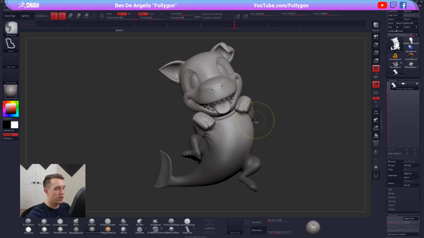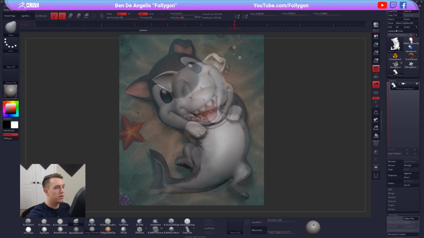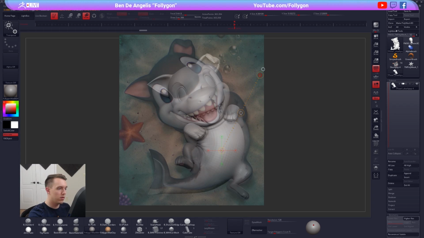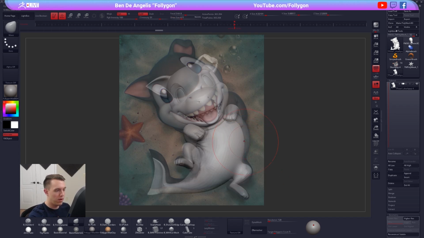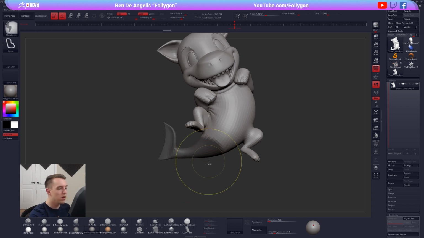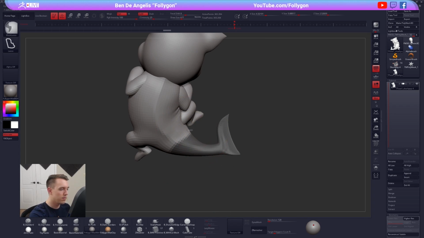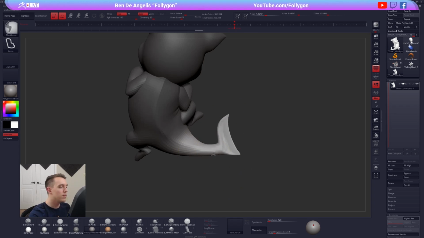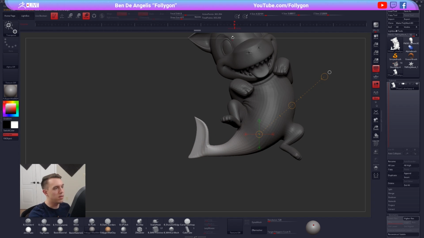Let's soften that a little bit. And twist. Twist that up. And obviously there's some other stuff here that I think we want to spend some time correcting. Let's see. Let's grab our tail and rotate this up.